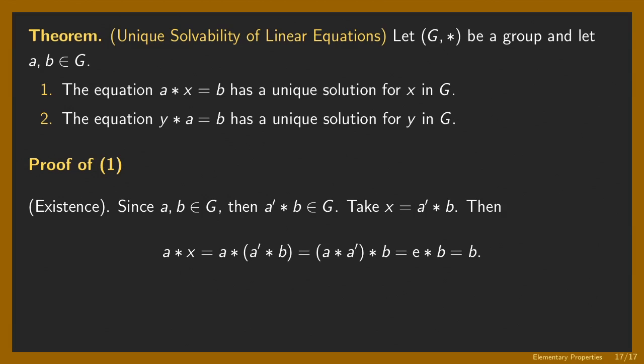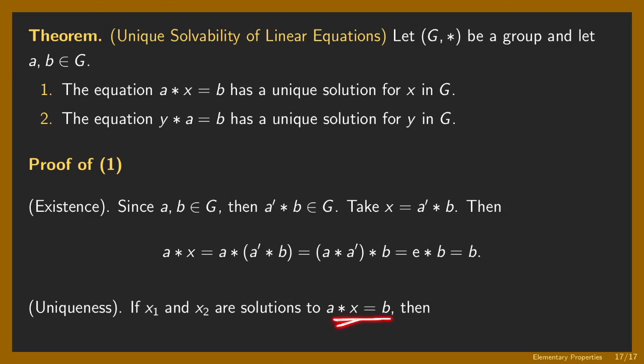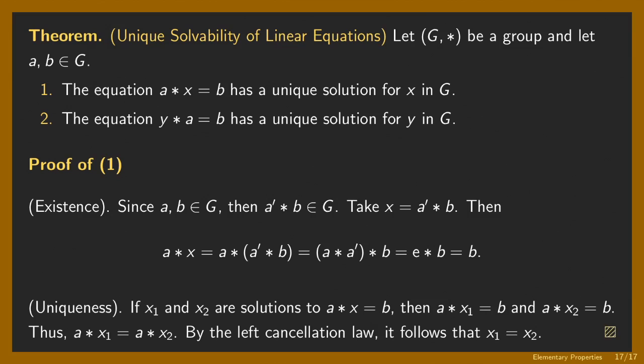For the uniqueness, on the other hand, right? Suppose that x1 and x2 are both solutions to the equation AX equals B. It is meant to say that both x1 and x2 satisfy this, like so, right? Because both the right-hand sides are B, it is meant to say that the left-hand sides are actually equal. And this being equal, you notice that A on the left of each side is a common factor. Therefore, by the left cancellation law, you can cancel A and conclude that x1 is equal to x2. And that completes the proof.